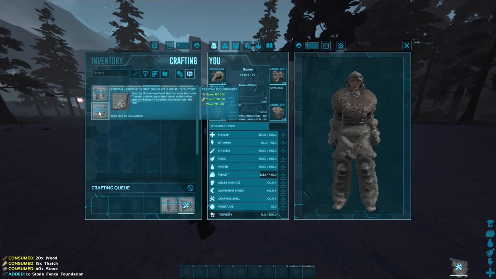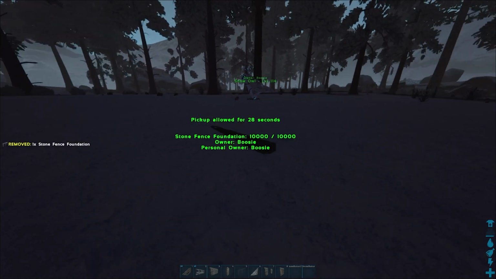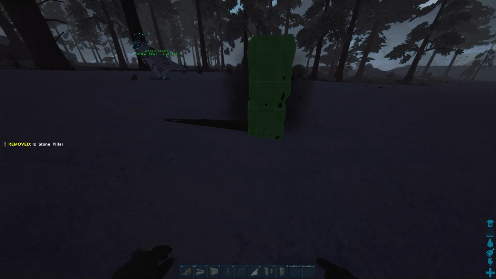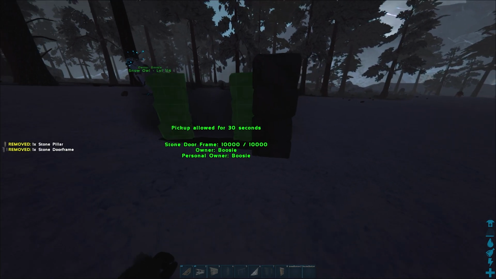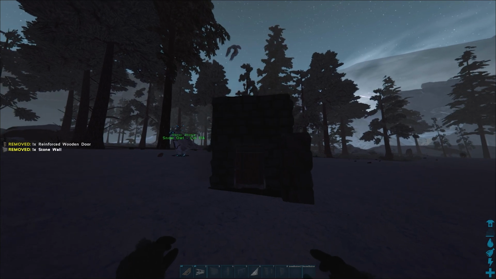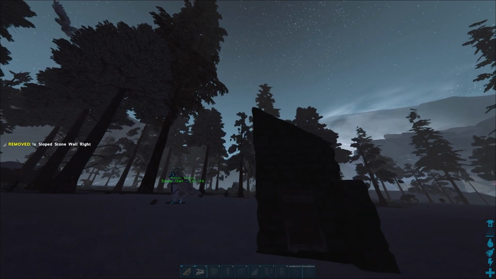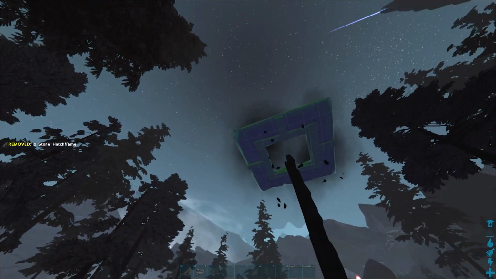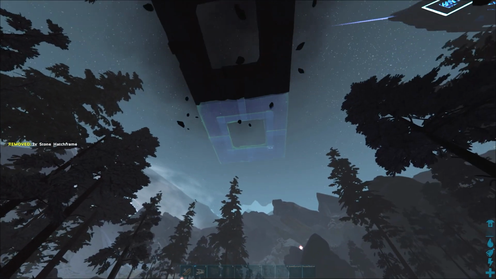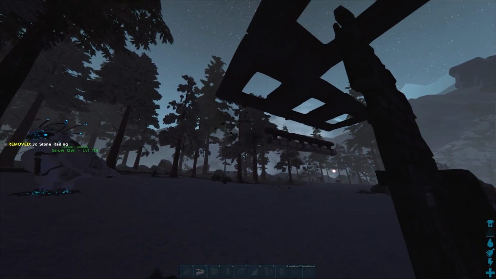To build this one, the first thing you want to place down is a stone fence foundation. Then you're going to add a stone pillar to that fence foundation, a stone door frame and door, then a stone wall on top of that with the sloped stone wall right on top of that. And then you add these hatch frames like I'm doing here. And then you're going to put stone railings under those hatch frames except for the first one. And that's the whole trap right there.